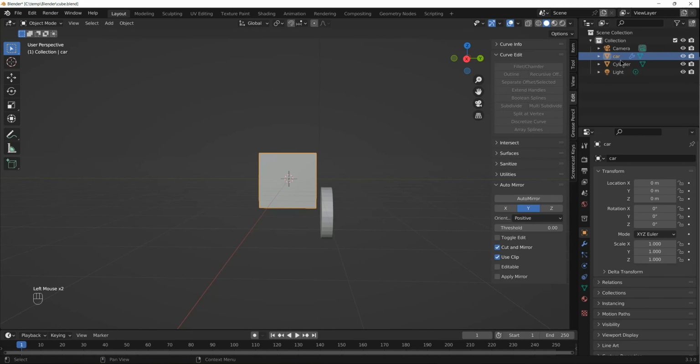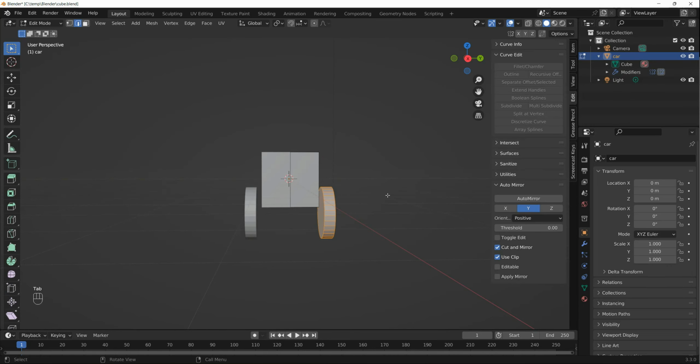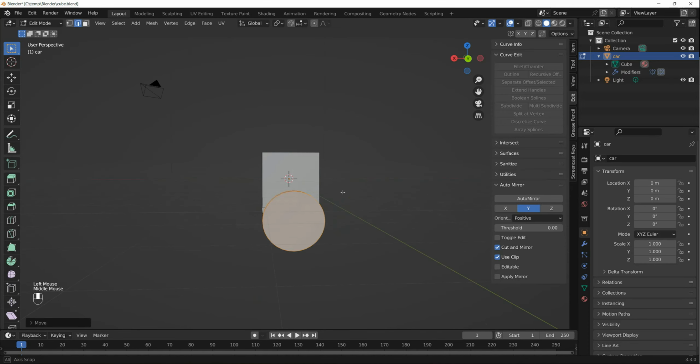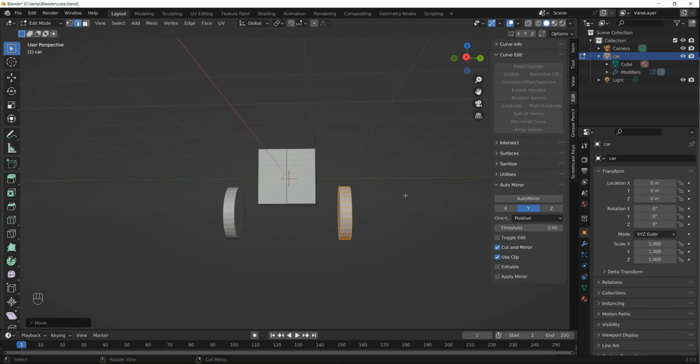Let's just make it clear what's getting moved. So I'll call the cube the car, calling the cylinder the wheel, select both of them, and then click the car last because the wheel will then be subsumed into the car. So now we've got two wheels. Well, we don't really. We've got a wheel that's mirrored on the other side, and that's what I want to achieve. And again, clearly Infinsia wasn't doing that in his video, but it's the only way I can see things to do right now, and as a principle it seems to work.